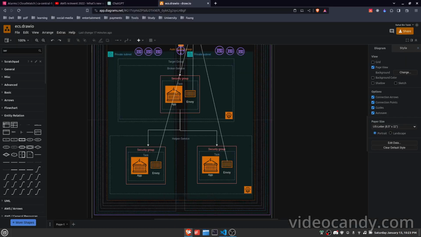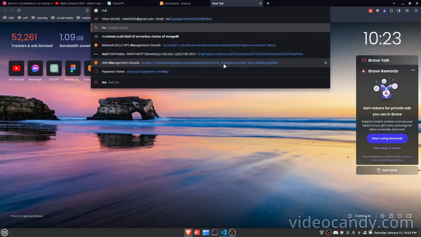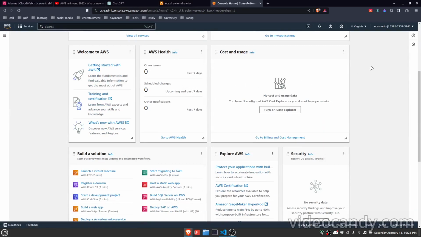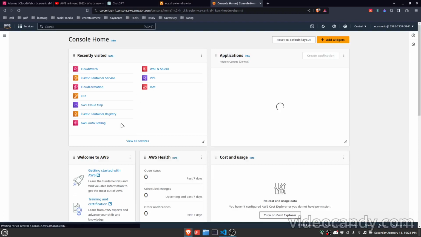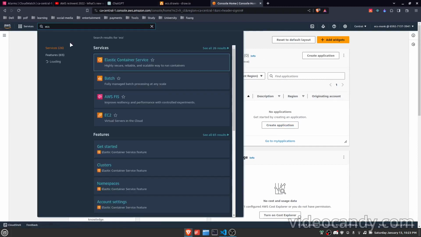So now what we will do is go to our AWS Management Console, and then go to Canada Central, and here I will go to my ALB, or I can also go to my Elastic Container Service, it doesn't matter.